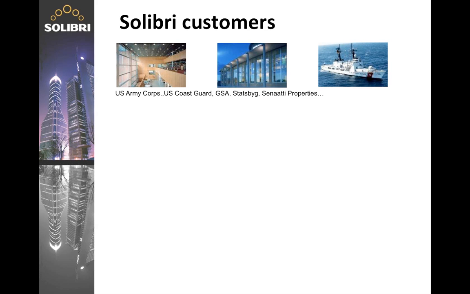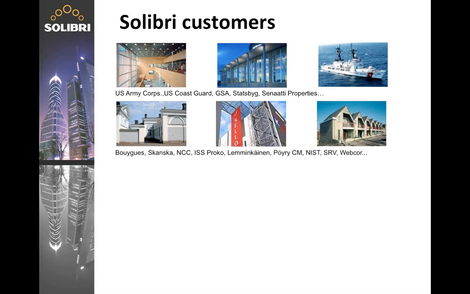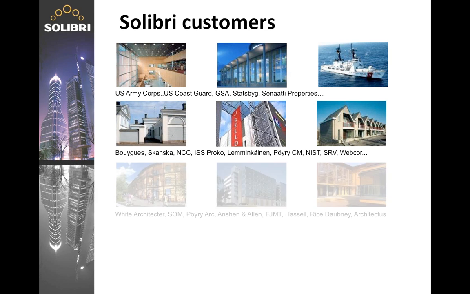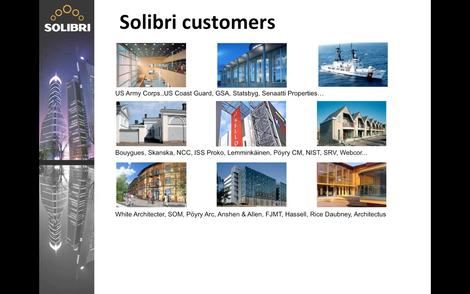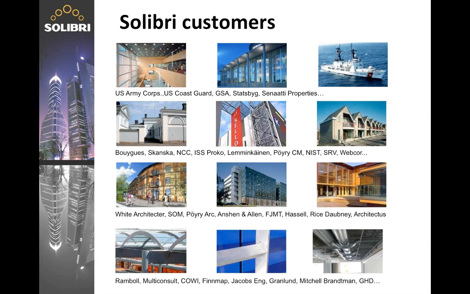Major building owners include Senate, the Finnish equivalent of the US GSA, who manage all the government buildings. The US Coast Guard actually owns a huge number of buildings as well as boats, surprisingly. Construction companies, constructing billions of dollars worth of assets, are leveraging Solibri throughout the project timeline. Architects, including a number of prominent Australian architects, both here and in Australia, Rice Daubney, Hassell, FJMT, etc., and also a number of engineering consulting firms, all of whom are using Solibri for coordination, quality control, and quantity information.